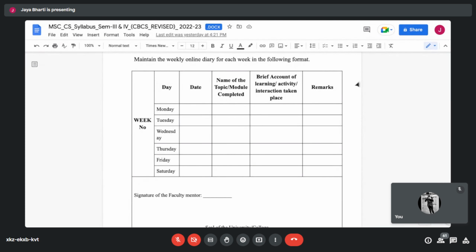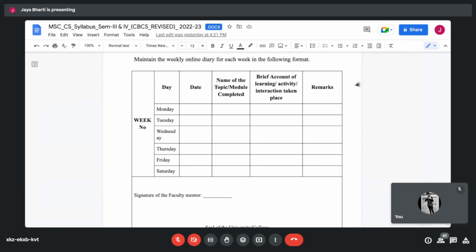10 मार्क नहीं है, 5 मार्क नहीं है. तो 60 marks आपको देने हैं ये ऑनलाइन डायरी के. So you are supposed to give us a valid email ID, a valid phone number, and the name of the person under whom you are working, your boss or maybe whosoever is your team leader, group leader, जो भी होगा.